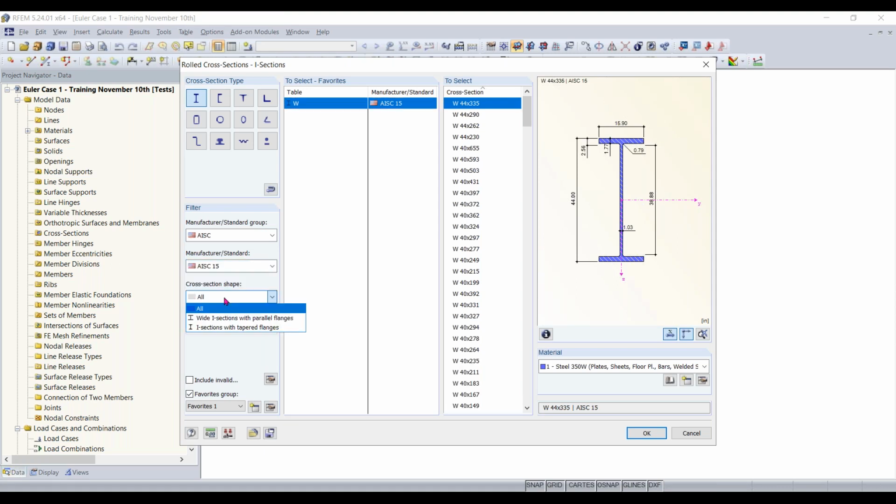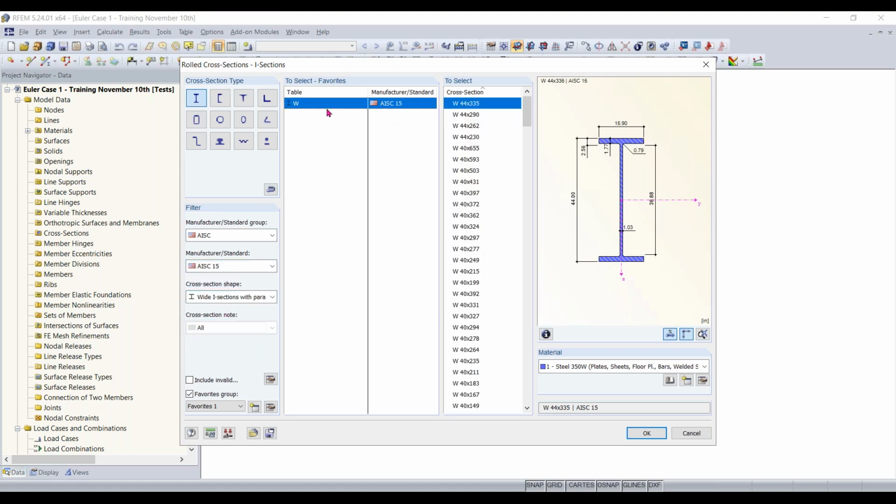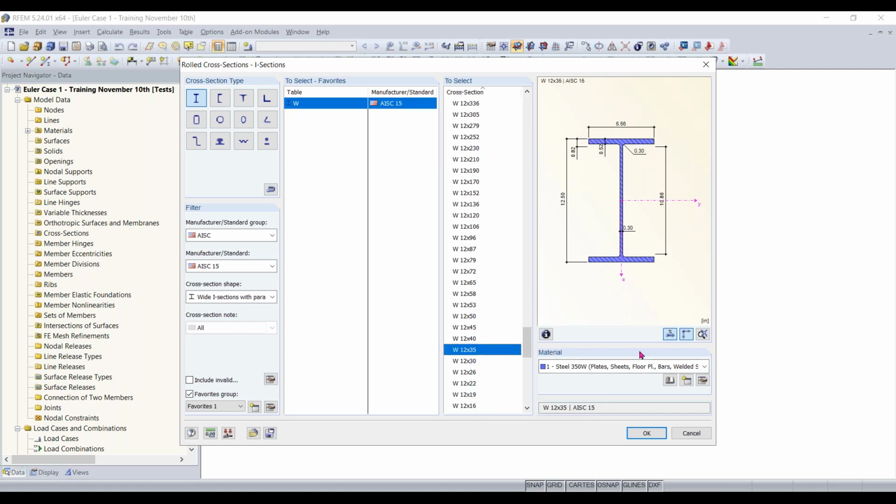I'll choose the latest year. And again, I sections, and I'm under W. Then I'll scroll down here to W12x35, just using this for an example. So I'll pick 12 by 35.